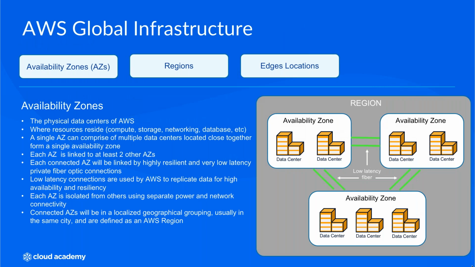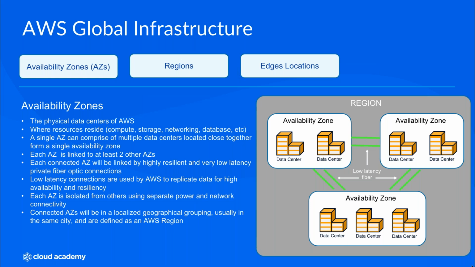So let's start with the AWS Global Architecture. Like I say, it really is key to have a good understanding of this when you're taking the certifications. Now, as a recap for the availability zones, they are simply multiple physical data centers that belong to AWS, and this is effectively where all their hardware resides for all your compute, storage, networking, database, etc. Essentially, where the resources that you provision within AWS physically exist.